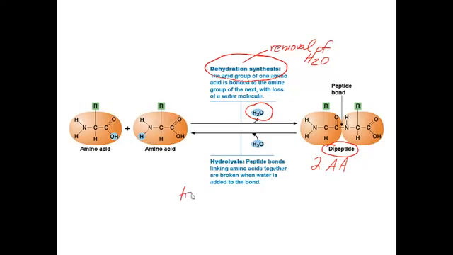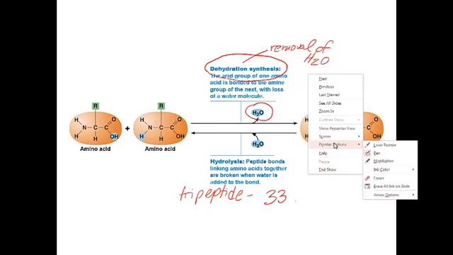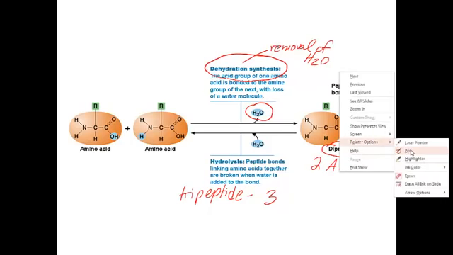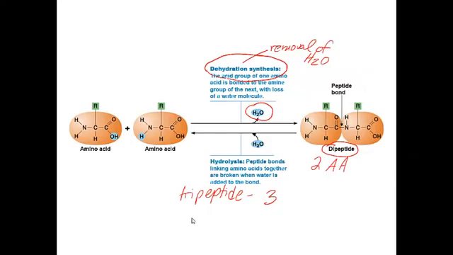There's also a tripeptide. As you would imagine, the tripeptide is made up when there's three amino acids, not 33 amino acids, but three amino acids that are put together. This is going to make a tripeptide. And then when we have greater than 10 amino acids, this is going to make a polypeptide. And most proteins have just thousands of amino acids that make them up.